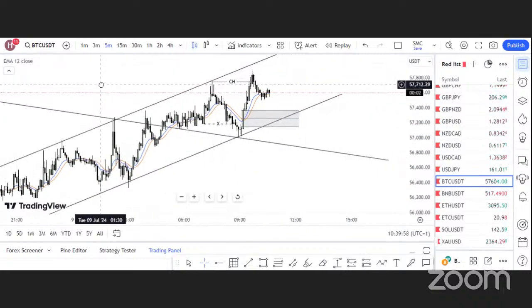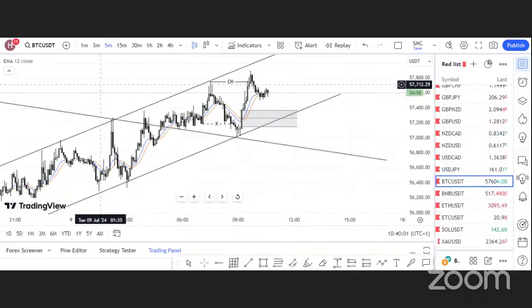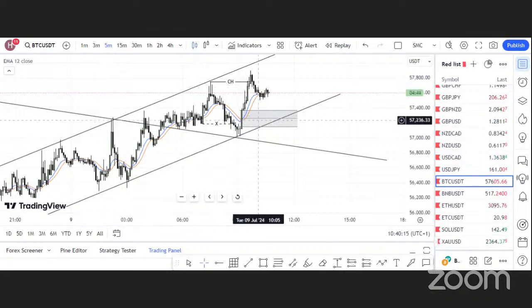All right, so we have a point of interest on the 1 hour time frame. On the lower time frame, the 5 minutes time frame, we have a point of interest, and you're just going to wait for the market to come back to this level. Once we get a confirmation that the market is going to buy, then we would go ahead and open our buy position. All right.